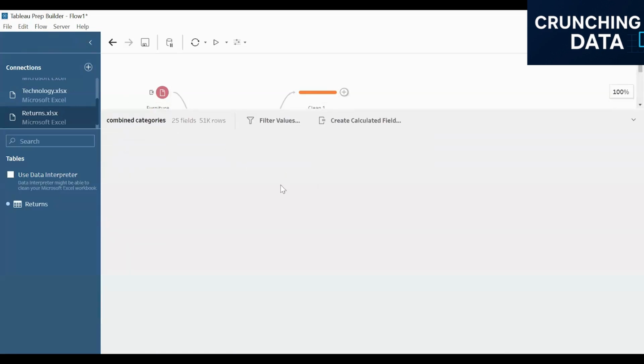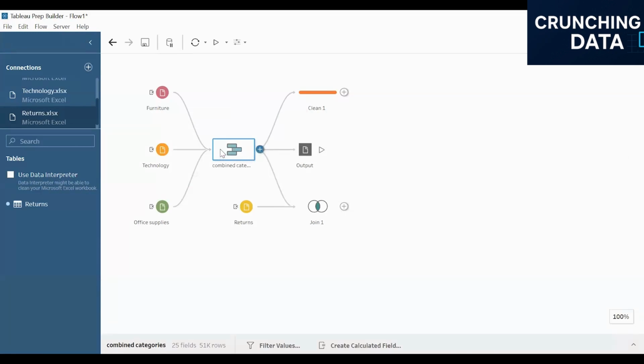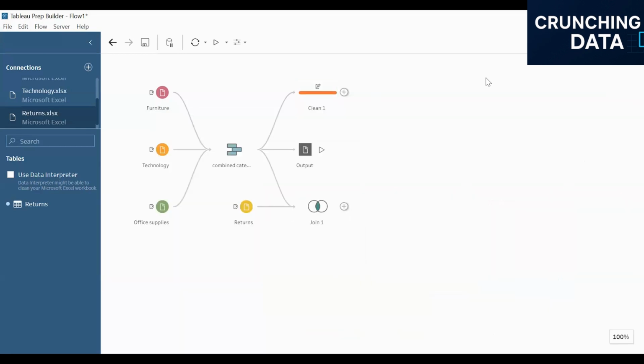Again, if I expand this and try to see whether the results have been formed, yes, you can see this ID has now been changed. Before it was row ID. Right now, you can see the changes have not been reflected over here. Why? Because I chose the cleaning step directly over here. Now, if you want to record it, you need to go inside the clean step. After you have gone inside the clean step, you can click over here again, and this time you need to double click on it and change the value again. Now again I'm trying to say row ID.